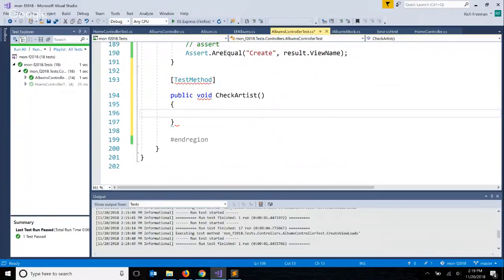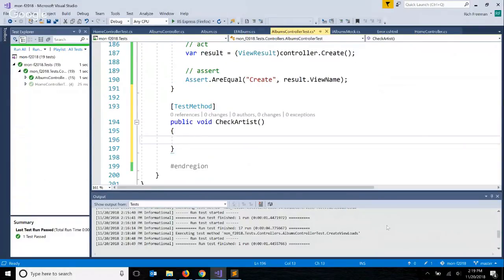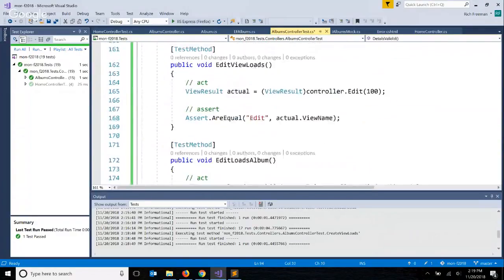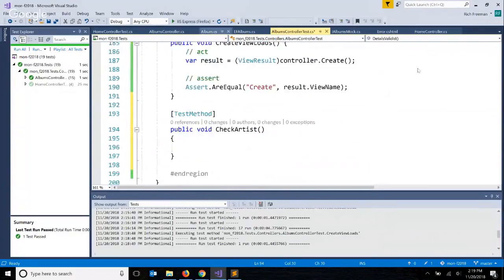We're checking if the artists are loaded. We're going to do the same act. I'm going to call the create method.